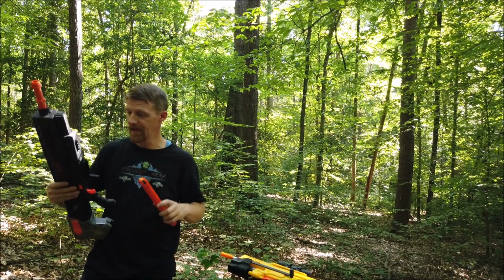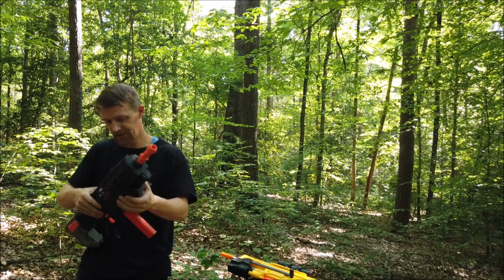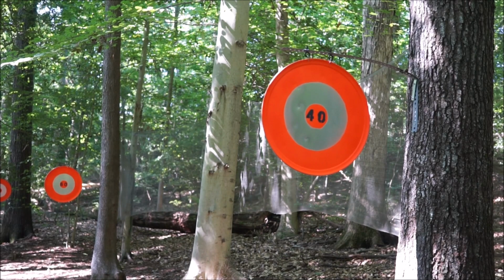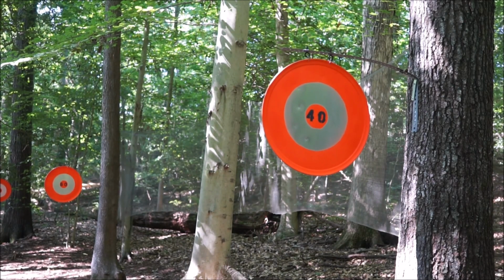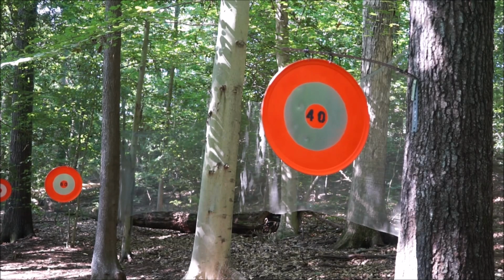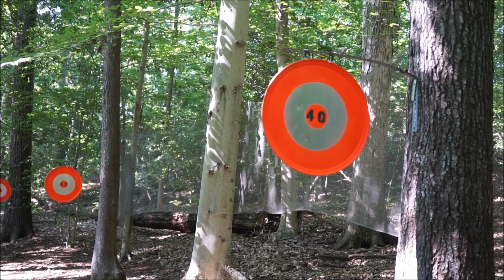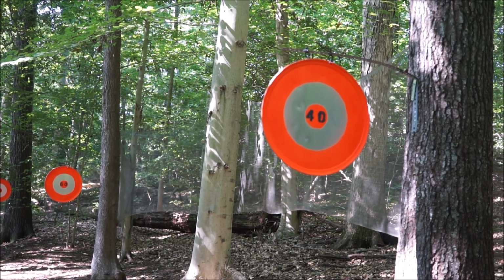We'll go with Sweet Orange here. Wow, that thing's a smart weapon. Just under it. Not sure if that's seen particularly well. I sort of hit. It's double breach. Right on the money.